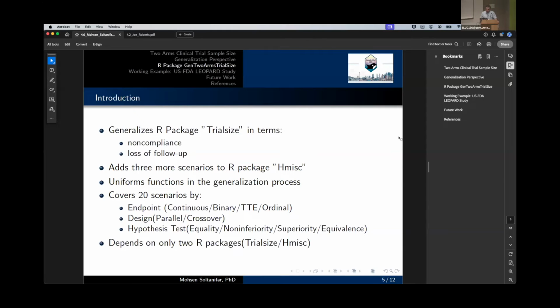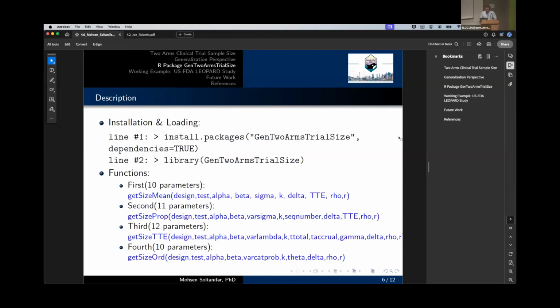This new R package which we developed generalizes the established TrialSize package and also Hmisc by one of the FDA statisticians, Dr. Frank Harrell. It has 20 scenarios in terms of endpoint, design, and hypothesis. It begins with two simple lines of commands to get installed: install.packages with dependencies TRUE, and we call it by the library function.